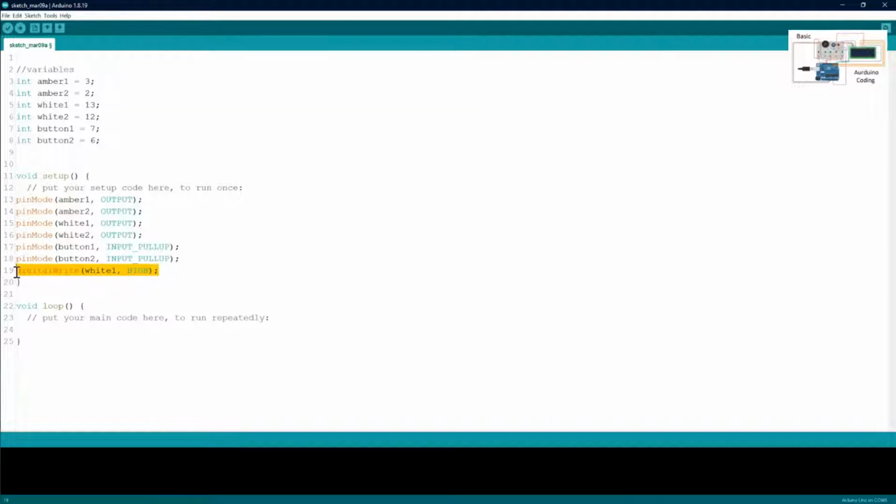I'm going to copy that again. Because this is in the setup, both of those white LEDs should be on all the time, no matter what we put in the loop function. Okay, so then we're doing the loop now.